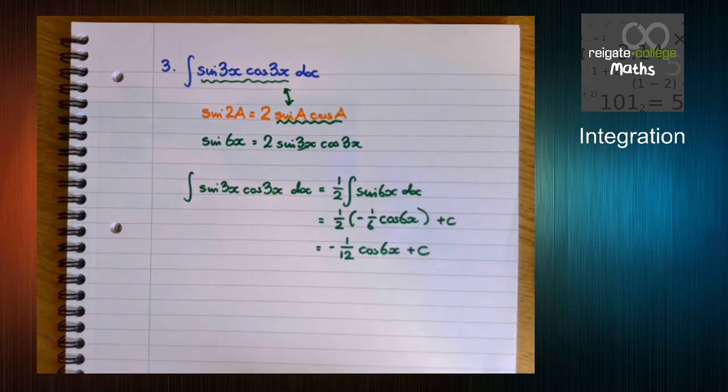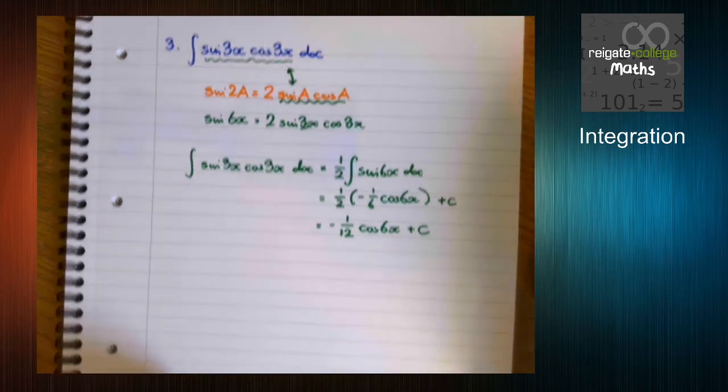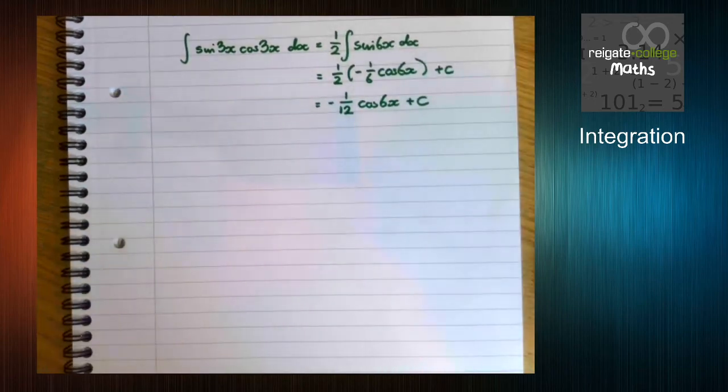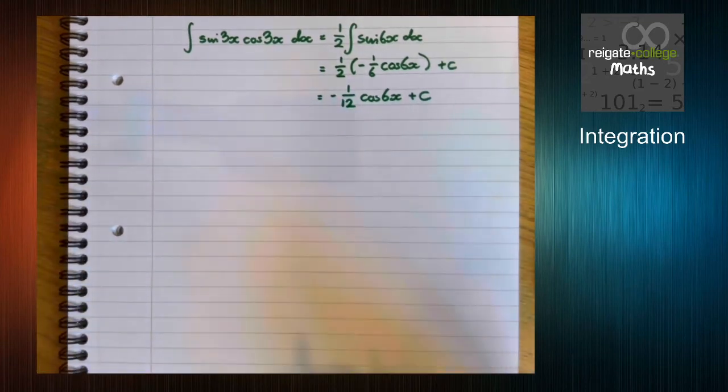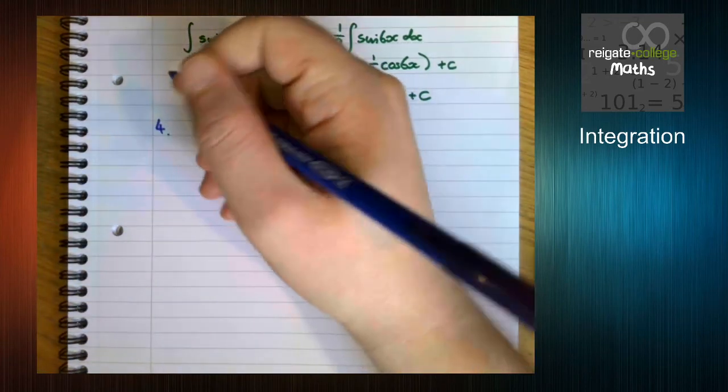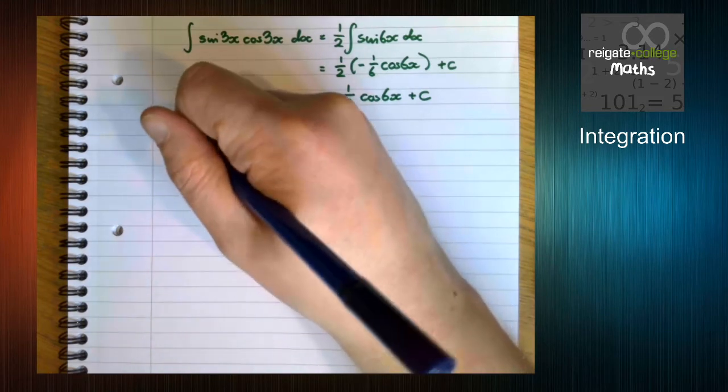So this is what I was saying earlier about really having to be able to notice bits of your trig identities. In this case, you had to notice a part of a double angle formula. Now the next example we're going to look at is slightly cheeky, in so much as it's not on one of the lists that I wrote out before, but it's something that in theory could come up.